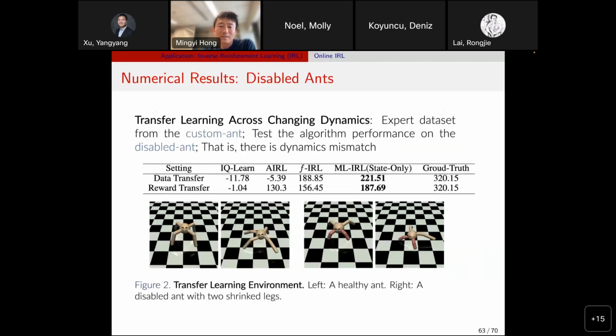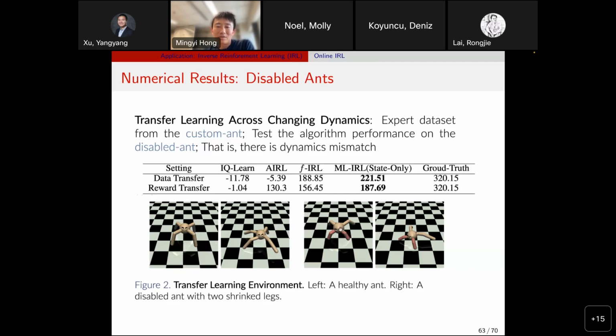Now, one interesting thing, the final experiment here, is that our algorithm can find a reward that transfers better. What does that mean? That means the agent is trained to learn an environment called the healthy ant environment. The ant has 4 legs, so you learn how to walk and go from destination A to B. Then after this, we learn the reward, and we try to transfer that to a setting where 2 legs become smaller. Then the policy, how to walk, will be different.